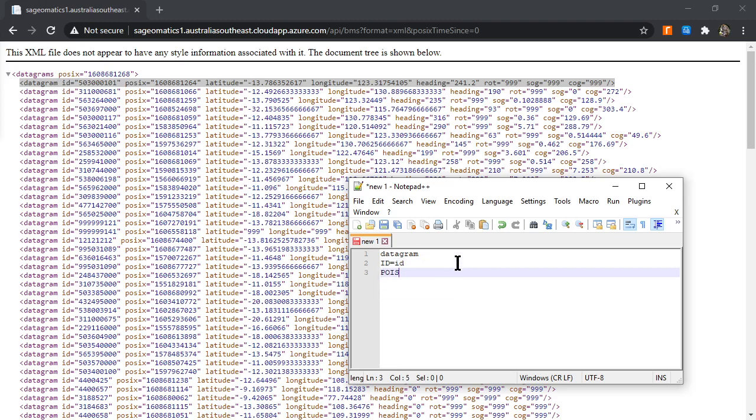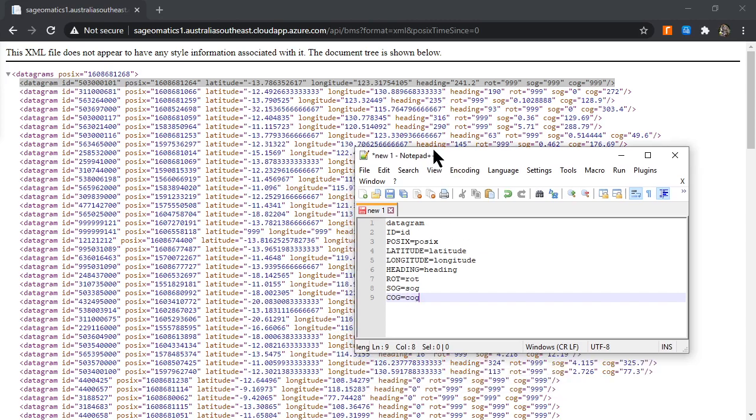So it's going to be very easy for us to map this because we're simply doing this. POSIX equals POSIX, latitude equals latitude, longitude equals longitude, heading equals heading, rate of turn equals rate of turn, speed over ground equals speed over ground, course over ground equals course over ground.